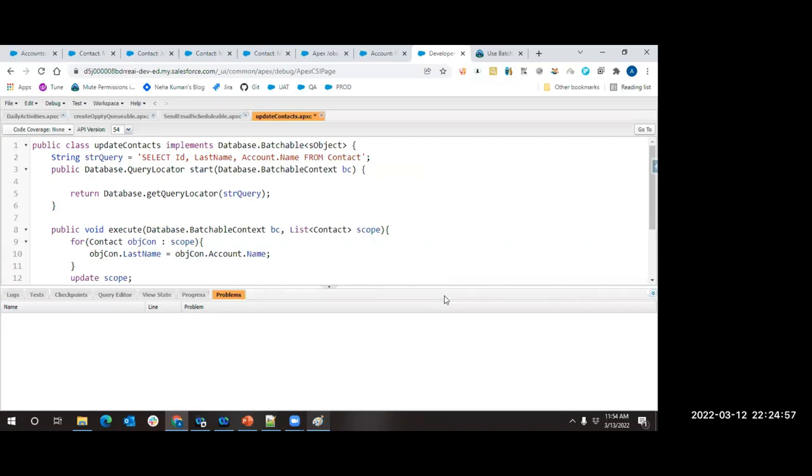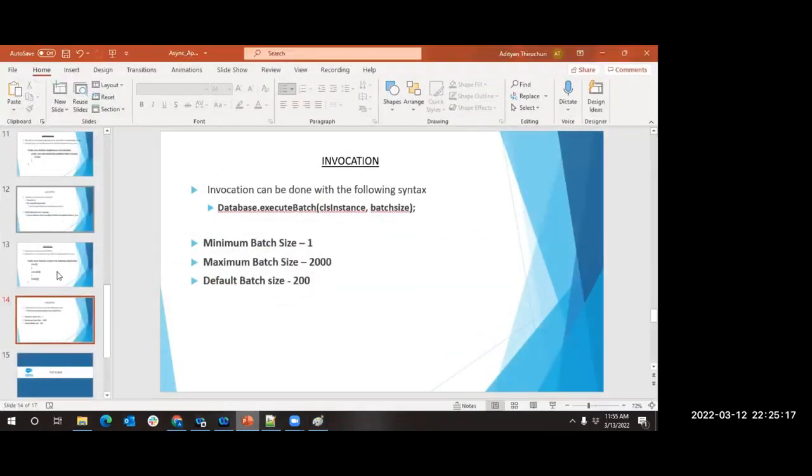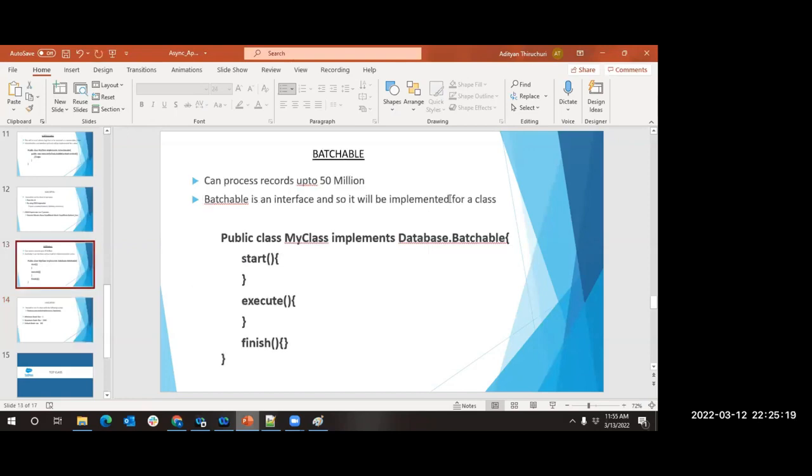After updating the name, can we get the old name? Okay, there are two processes now. This is completely out of batch, but there is still something called field history tracking. If you have field history tracking enabled for your object, you can still go and check what the old name is. How many records can we get using Database.getQueryLocator? I think it's 50 million. I mentioned that 50 million can be fetched.